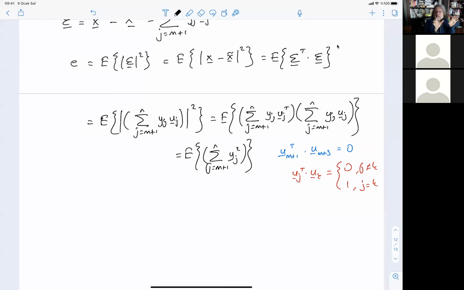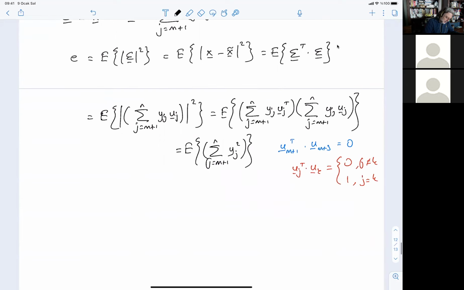It will be throughout a single summation only. Normally, if you multiply two summation terms, the result will have to be handled in the form of a double summation, but the cross terms in this double summation will cancel out to become 0 because of orthogonality, and we will only have a single summation term whenever j is equal to k. So j and k simultaneously run from n+1 to n, and it's y_j times y_k when k is equal to j, which means it is y_j squared. So this is the error term that we have in the form of a summation.